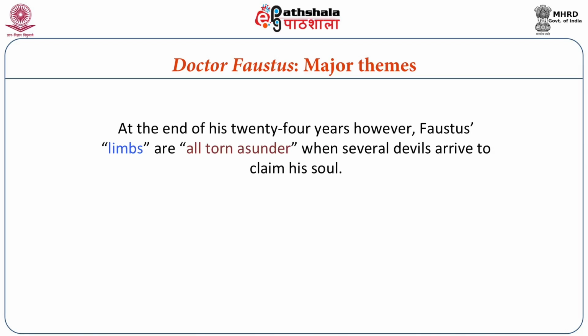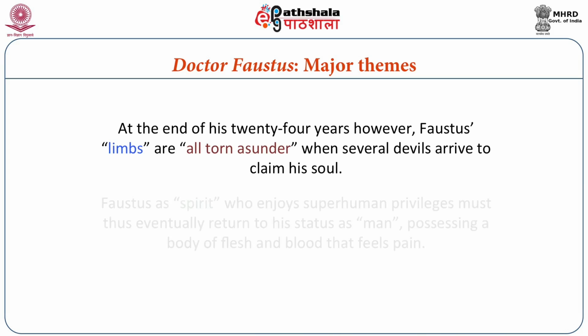Later on, what we see is that even as he fears damnation, it is in his body that he fears it. So over and over again, what we realize is the soul is set up in opposition to the body, and yet eventually at the end of the play, what we see is that the soul and the body are both required for human life, and Faustus is about to lose both, which is why we are told that the devils will come to fetch away his soul. And yet the last scene of the play tells us that his body has been torn asunder, and it's scattered in bits upon the stage when the play ends.